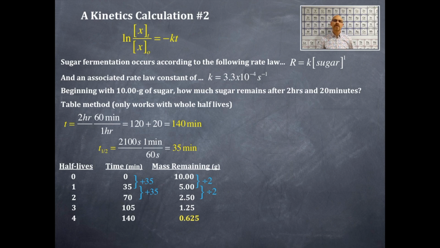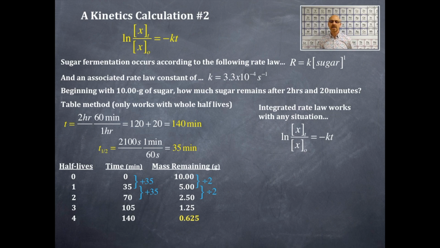Okay, here's another method, and this is actually my preferred method every single time, and that is to use the integrated first order rate law. We already know the integrated first order rate law. We know this is first order kinetics, so why not use the integrated first order rate law? So what do we know?